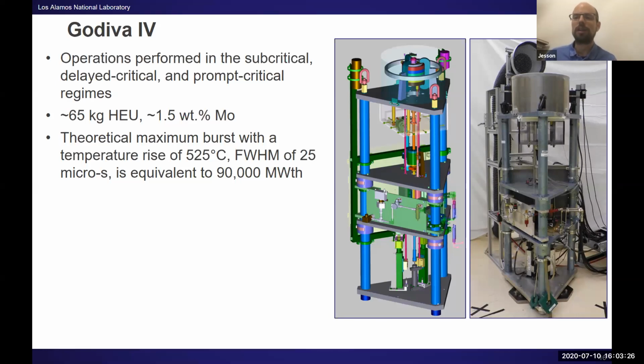The general idea, I can't go into it all, is that we're ensuring two things whenever we make a change. One, we're ensuring that the step we take is never that large. There's a rule called the halfway rule. It basically means you don't want to exceed half of the distance from where you are now to where critical is. That's a little vague because that could be in relation to anything. It could be the mass of nuclear material in the system, reflector thickness, or control rod position. But the bottom line is you want to be able to estimate where critical is and make sure that your step towards critical is never very big. So that's one major rule.